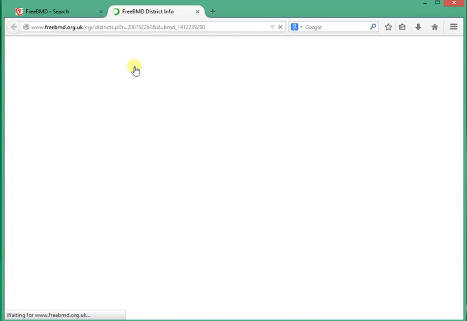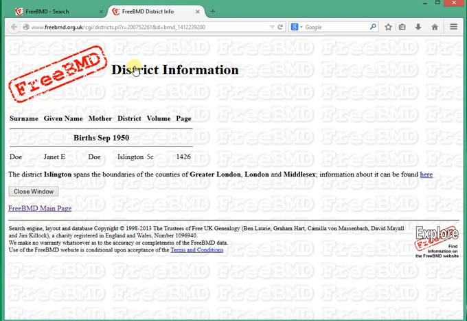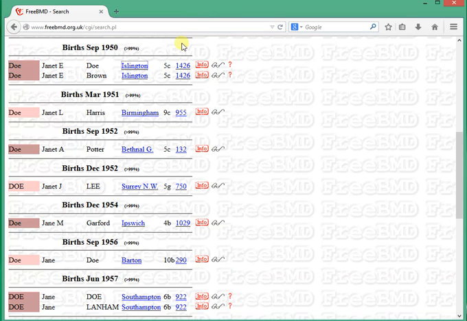If you click on it, it will take you to a second page which tells you about Islington. This could be useful because sometimes boundaries change and it may not look like the right area, but that's how you can check. This opens in a second page, so when you finish looking at it, you can close the tab. The 5C is the volume number and the 1426 is the page number.